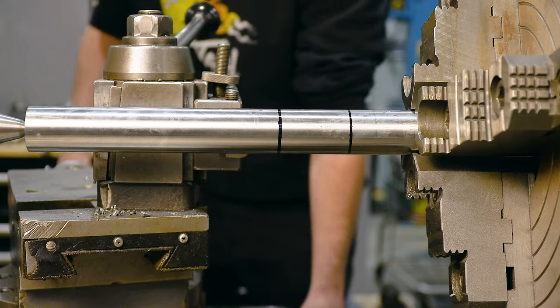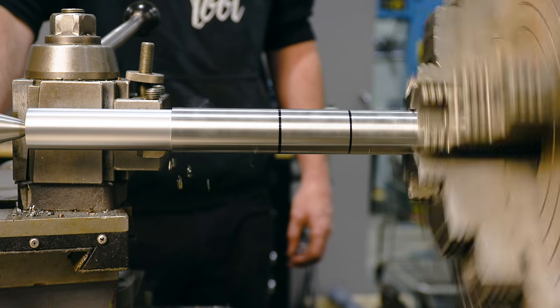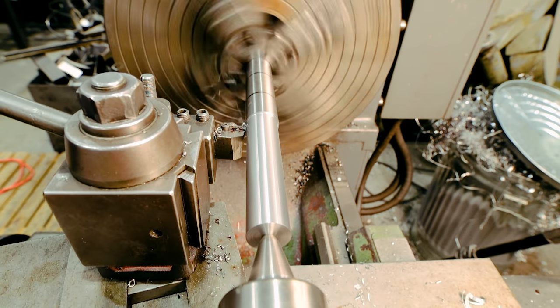I have to make a custom screw because it's a really unique part. I made a video where we tested a whole bunch of screws specifically for this vise, so go check that out if you're interested.